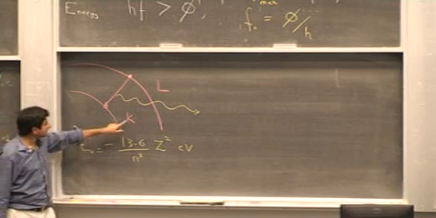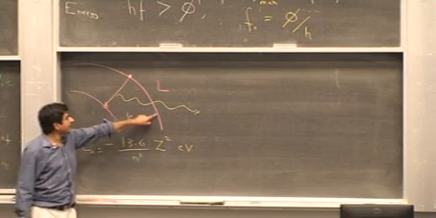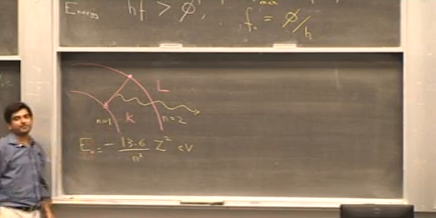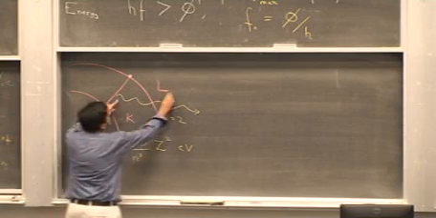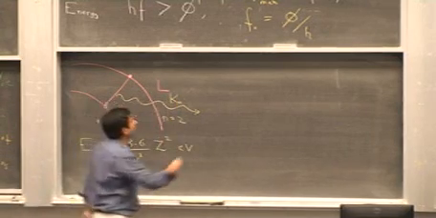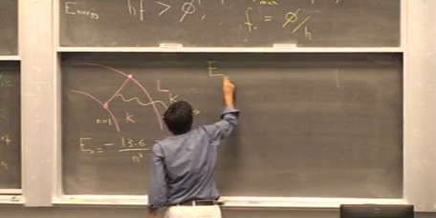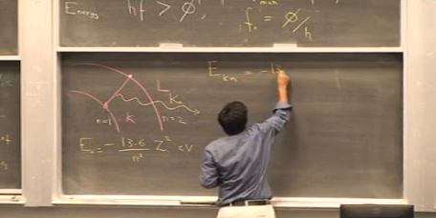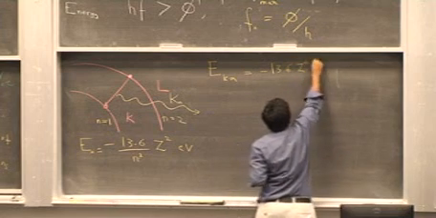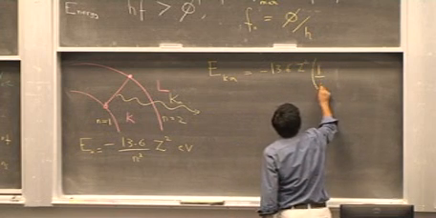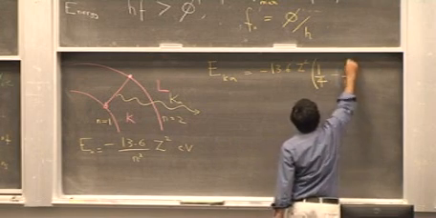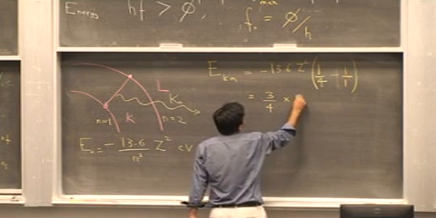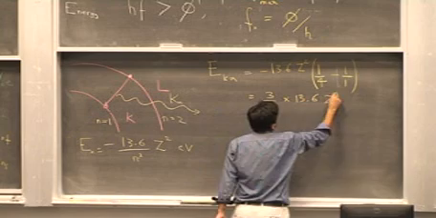So for the K shell n equals 1, for the L shell n equals 2. So you can find the energy difference. Suppose the K alpha photon is emitted. What is the energy of the K alpha photon? It's going to be this energy minus this energy. It's going to be minus 13.6 Z squared times (1 over 4 minus 1 over 1). Right? This is going to be 3 over 4 times 13.6 Z squared.